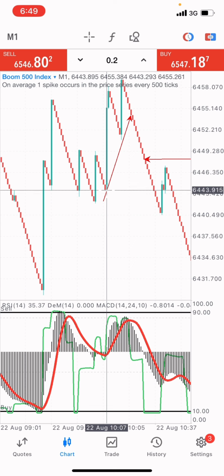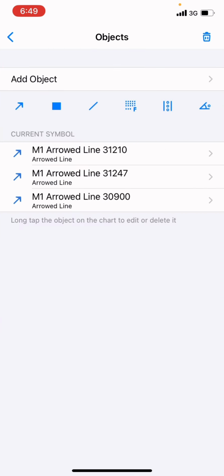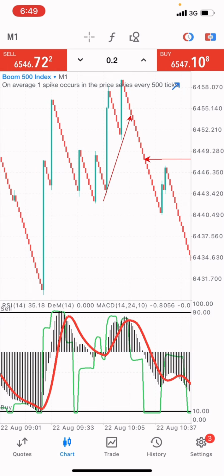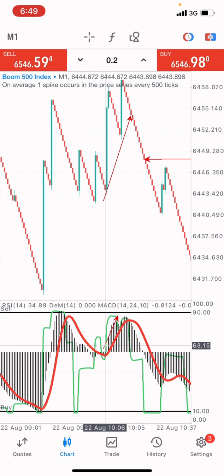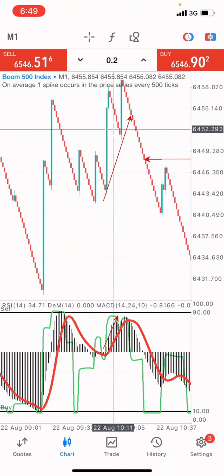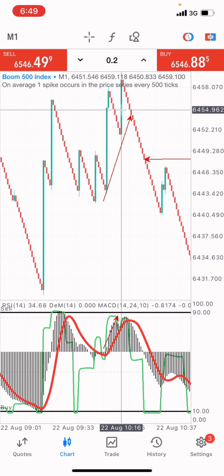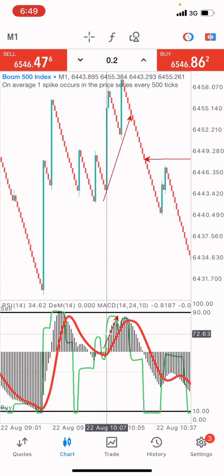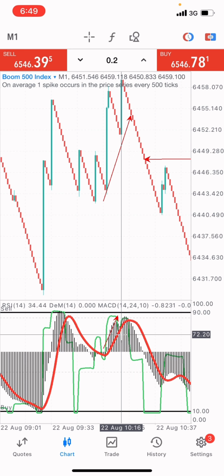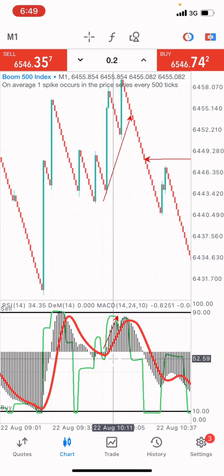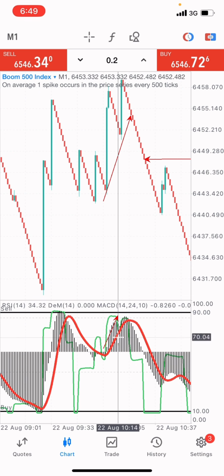Right, you can see from here to this point, it's here. Let me trace it for you guys so that you can see properly. All right, from this point right here is the upward trend of the MACD, and if you trace it upward, this is when this big huge spike occurred, and this other spike occurred as well during the upward trend of this MACD on boom market. Like I said, on the boom market, the spike would come in multiple times during the upward trends of the MACD. And if we take a look at this point, this is the upward trend of the MACD.